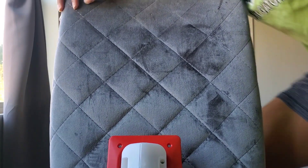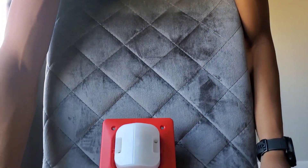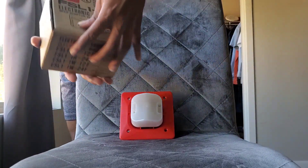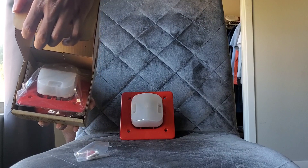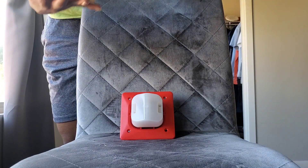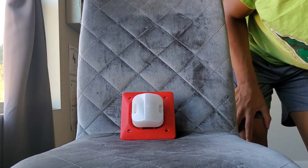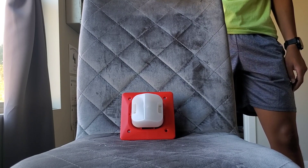Hope you guys enjoyed it — there it is. I'll give you just a little peek of the other one since I've got two of them. Boom, there's the other one. Like I said, I'm not going to go through it because it's the exact same thing. But yeah, those are my new FSL1-1Rs by Amsco. Hope you guys enjoyed this unboxing video — it's been your boy Black Lightning 45-47, and I'm out. Take care and have a good one.